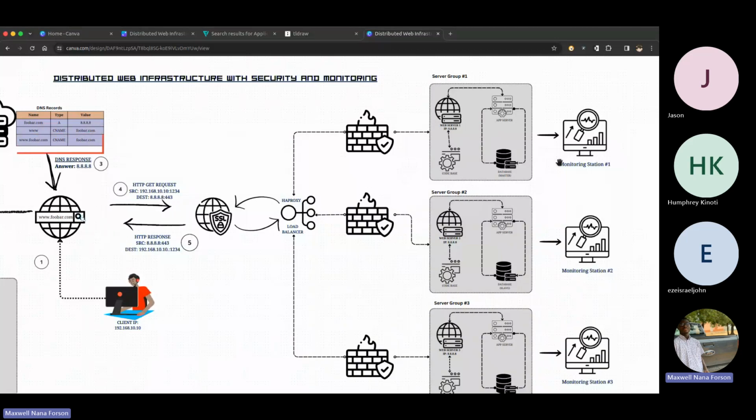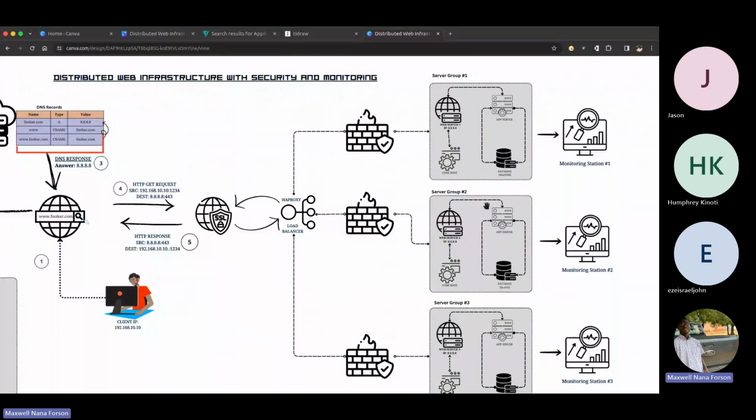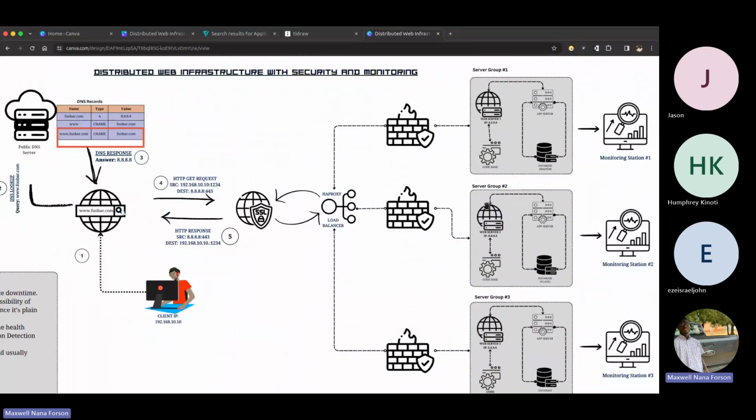From here, you could even know what people are searching for on your website, and maybe that could inform your decisions. But for this one, we are more interested in the health and security of the servers we are working with.